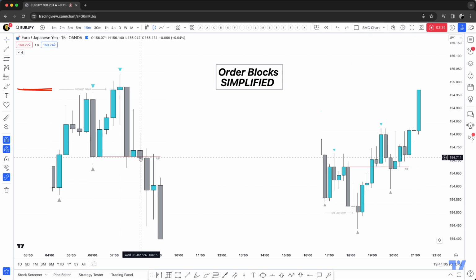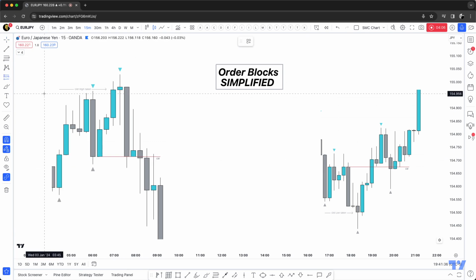What does that mean? As soon as that candle closes, that validates my order block, which is right here, these four candles to the upside. Remember, we're trying to look for a reversal. So what does that mean? Well, that I am trying to look for sales, right? In this case, this is going to be a bearish order block. As soon as you see this candle closing below, it automatically validates this order block.